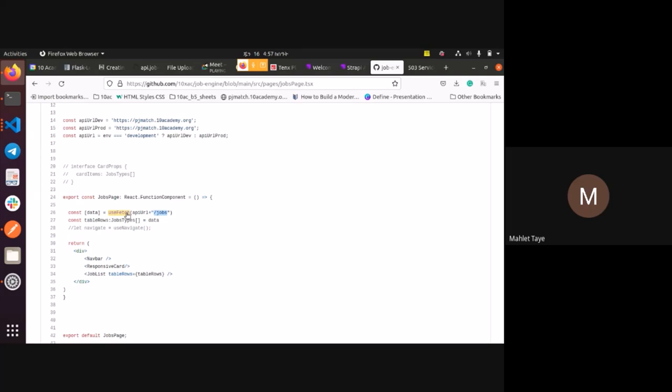For the API endpoint, there are jobs endpoints out there, as you have seen earlier with the books. This one is for all books, but if you want to show only one book, you can do that by specifying the unique identifier for that specific item. So instead of fetching the whole thing, you can select a single item, or based on some condition, you can filter the data which comes from the API endpoint.